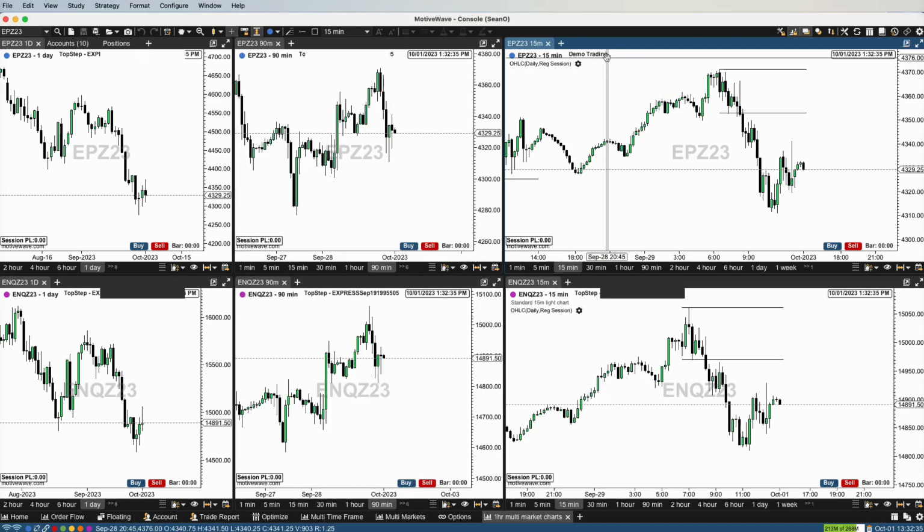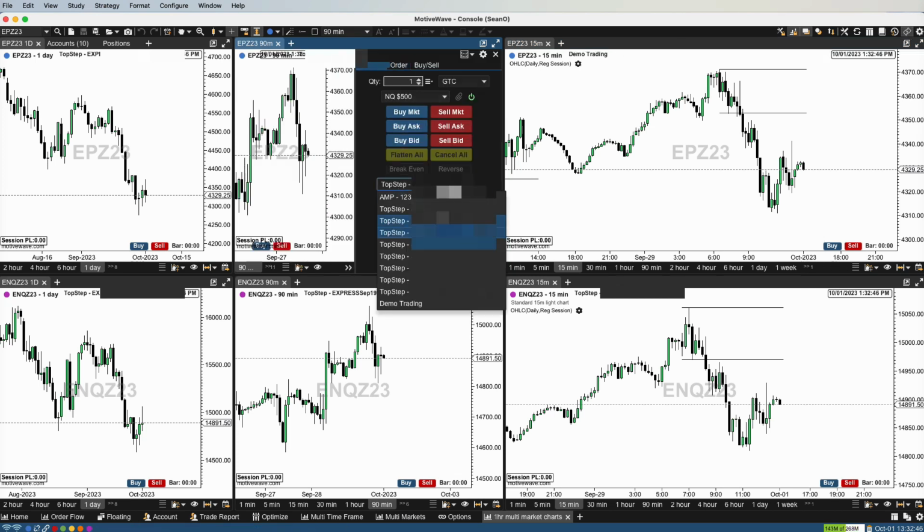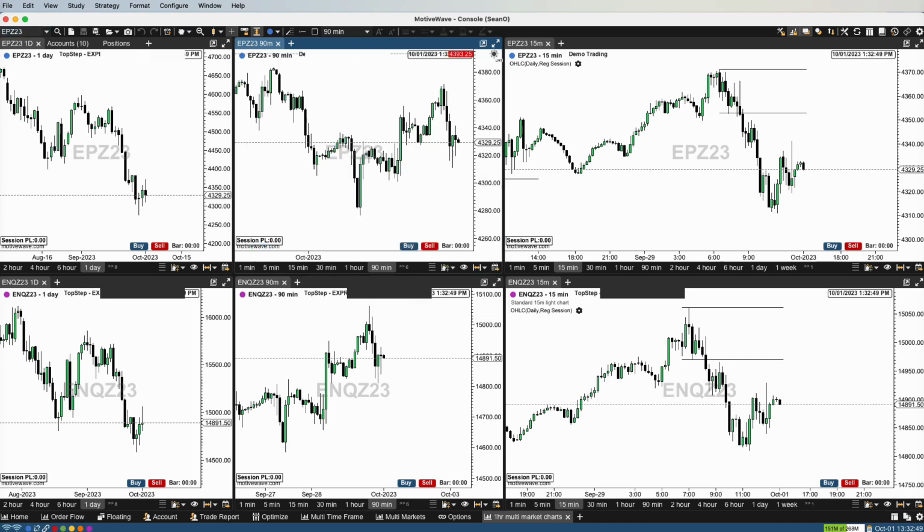So you see demo trading, that's because we changed it on the trade panel. This one we did not. So if we want to open that, click on the 90-minute, hit the demo or the trade panel, and select demo trading. You can close that, you can see the same thing. We just have to do that with each chart. So I like to have this up so I can be cognizant to make sure I'm trading the appropriate account. So I highly suggest you do that as well. It's another great feature that MotiveWave has where each chart could have its own account set up if you have multiple accounts, but I like to just send the orders through all of them at the same time. Makes it much easier.